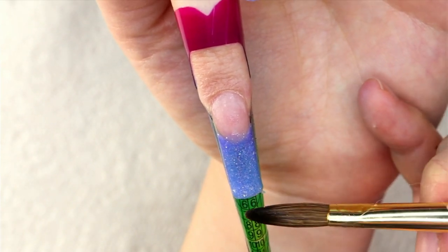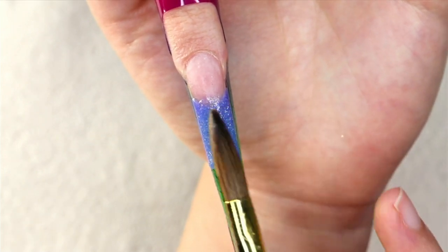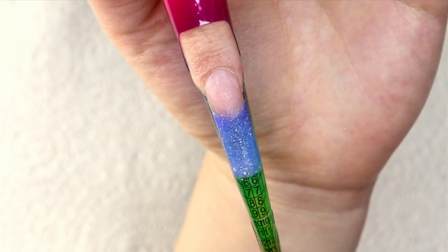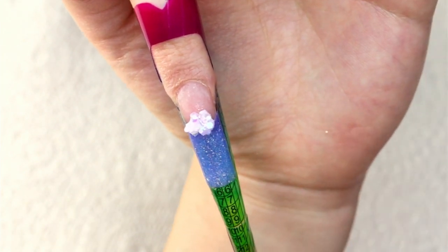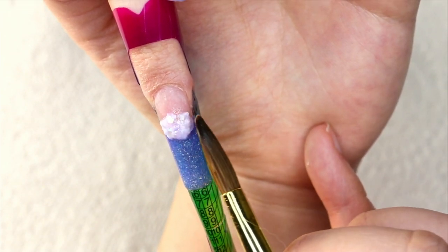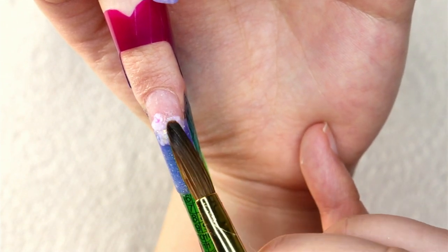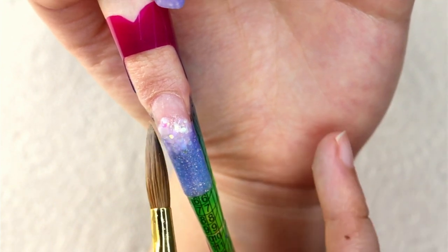You know, like over time, you just learn how to saturate your brush with the right amount of monomer, and these things change as well with the size of your brush, the type of acrylic system that you're using, and just, I guess, the general method that you prefer. But there is definitely a threshold as to how wet or dry your acrylic should be.